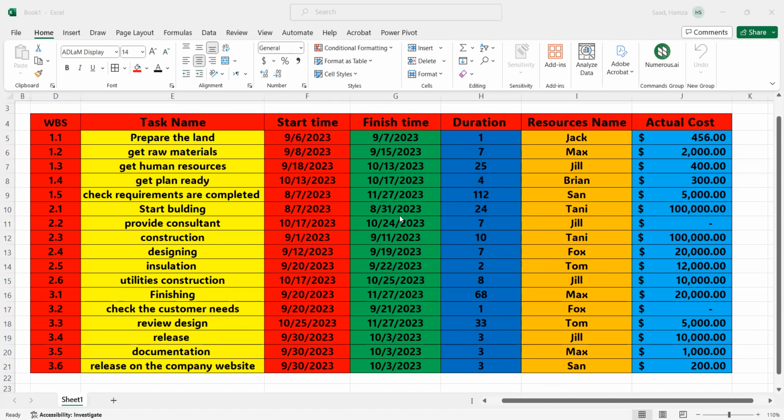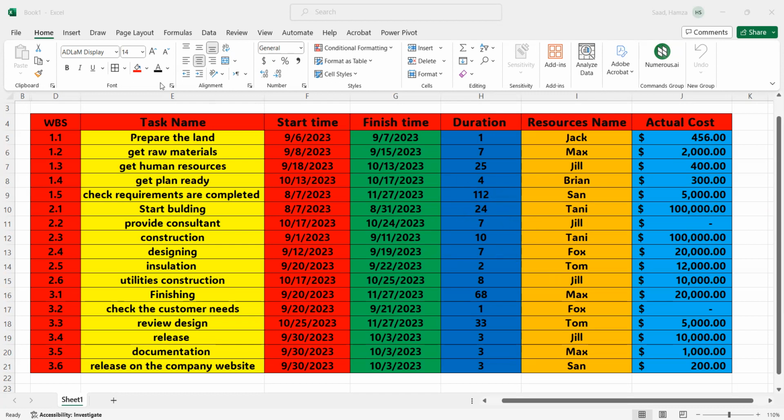When you finish your project, you're gonna get a good report to understand how your project is going, how your project is completed, and what the issues with your project are. Here we cannot use the visualization from the same table because we cannot understand the project very well.